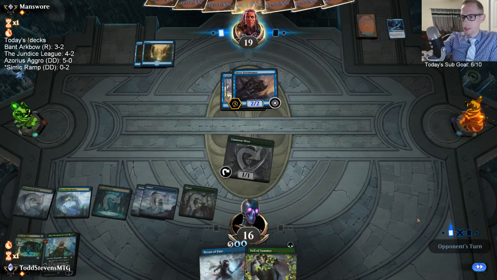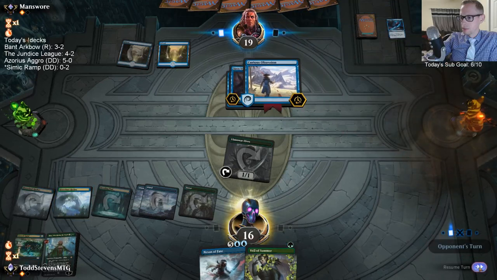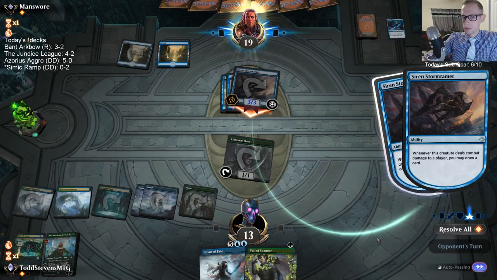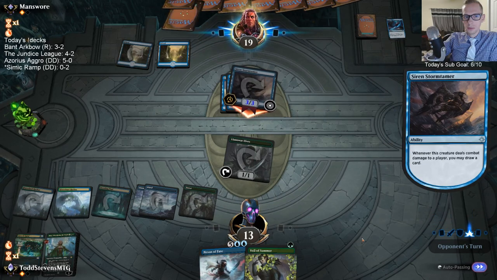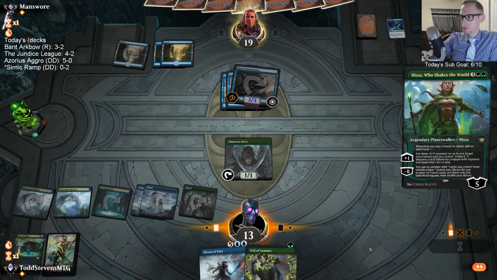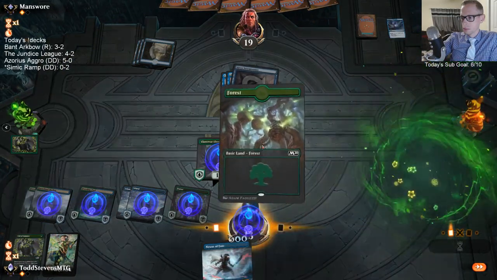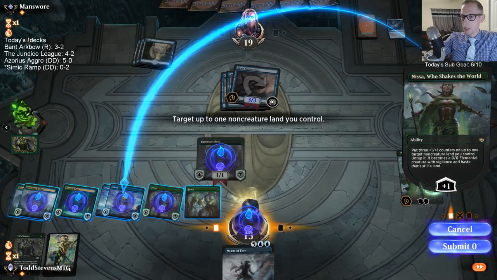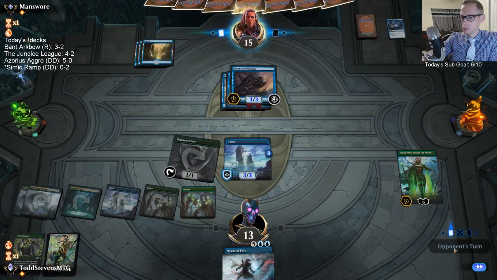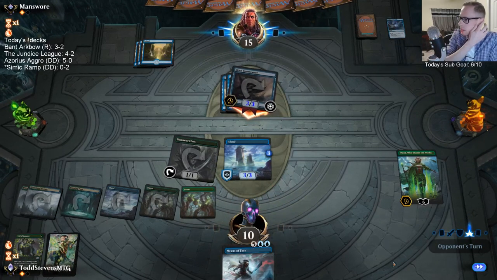I want Nissa in play before I Nexus, because I want to be able to activate Nissa multiple times there. It's weird that you see a counterspell and you're happy. The land shall conquer you. This one's not over for us yet.